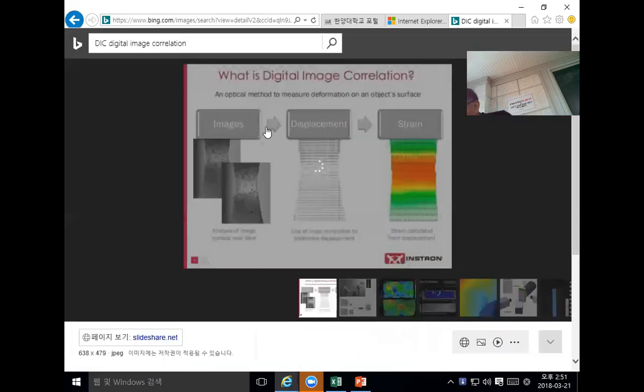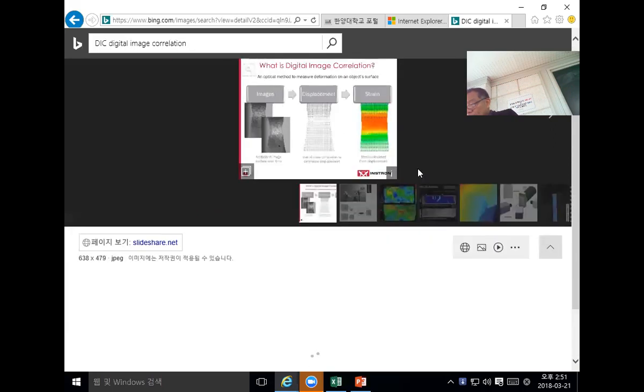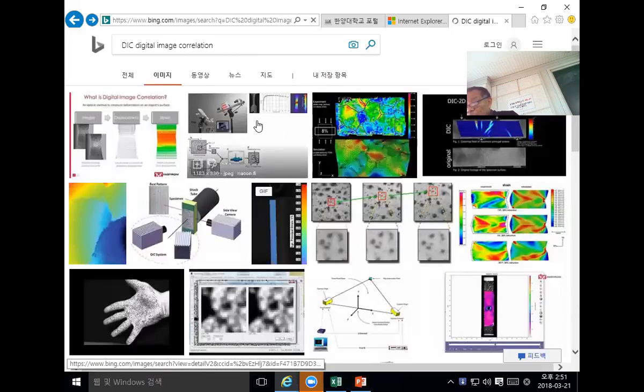For example, here, this is a specimen, and we spray them. There's not much skill needed to spray them. You spray, and then using the camera, we measure all the displacement. Just before and after is okay, or you just trace deformation, and you get the strain. Okay, a very useful way of measuring the strain.